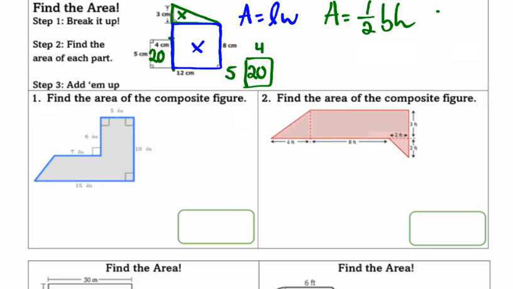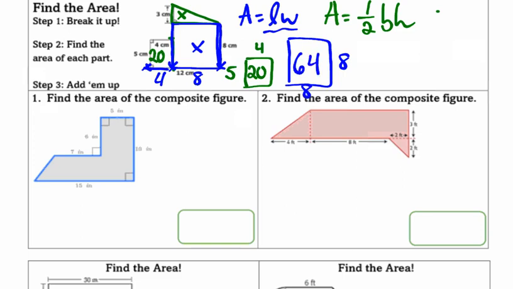Now I got to find the area of that blue rectangle. So I have this side on the right side, that's labeled as 8, that's part of it. And I need to find that bottom side. The 12 is not really the bottom side because the 12 goes too far. 12 includes this little section here, which is not really a part of this rectangle. But we know that that part's 4. So from there to there, that's got to be the leftover part, that's got to be 8. So 8 plus 4 is 12. So that's got to be 8. So it turns out that that actually is a square. It's 8 times 8. You still can use length times width, that's the same thing. That is 64.